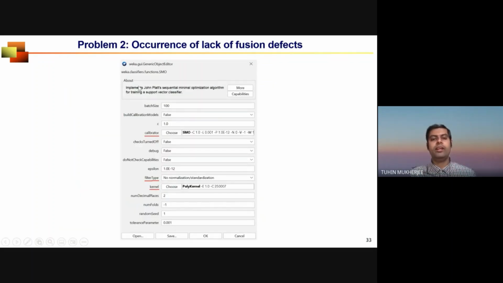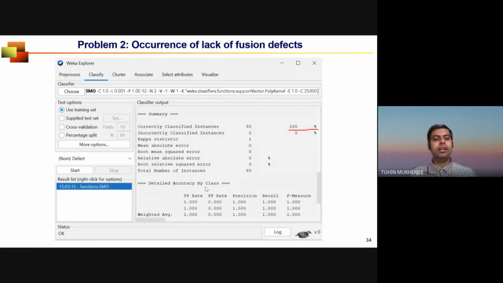You change the calibrator to SMO, which is for support vector machine. We do not need any normalization or standardization because we are using the data as they are. Select polynomial kernel. You can also select any other kernel. Next, you use the entire training set, hit start, and you get a 100% accurate result.